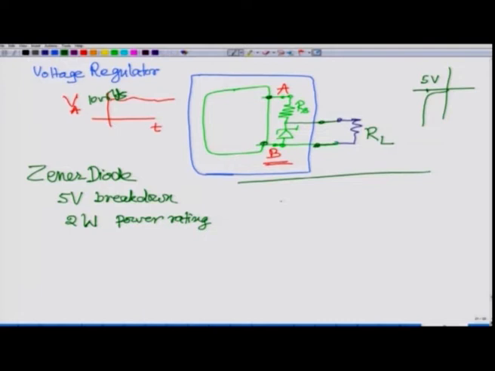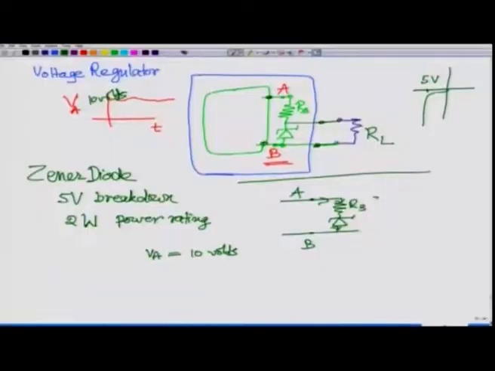I have this power supply which is giving me A and B, and I have connected a resistance R_S, and then I have connected the Zener diode here in reverse bias, and let us say this V_A is equal to 10 volts at some instant. So, what will happen? The circuit is complete, there will be a current. This is giving me a current. The current will go through this resistance, and then it will go through this diode. Reverse bias, remember, so the current is going as I have shown in this arrow.